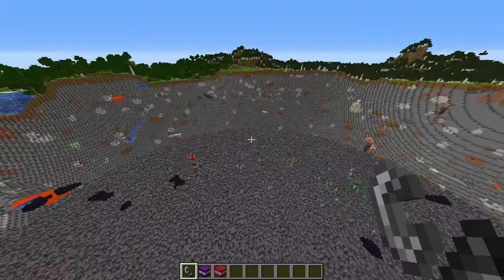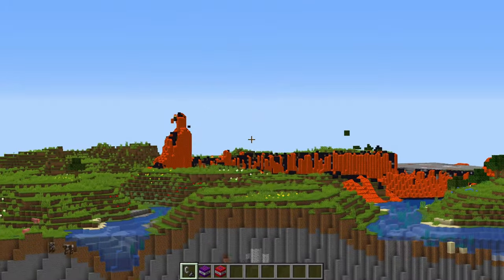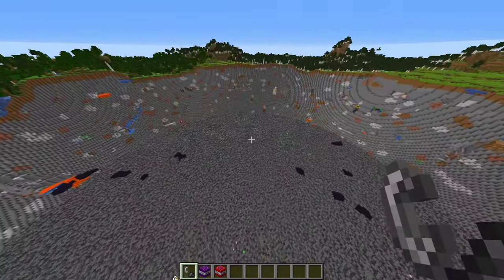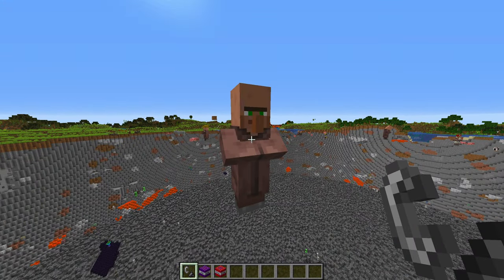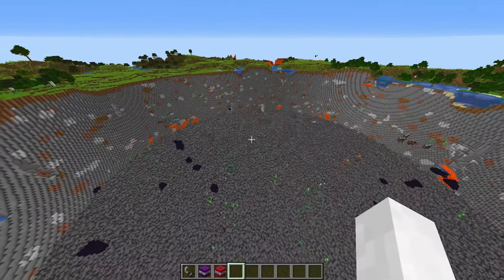Oh my gosh, the villagers, that was even bigger than that explosion over there. Everything's just frozen in place. They cannot believe what happened. I'm so sorry, villagers. I'm so sorry it had to come to this. This area is kind of frozen in time.